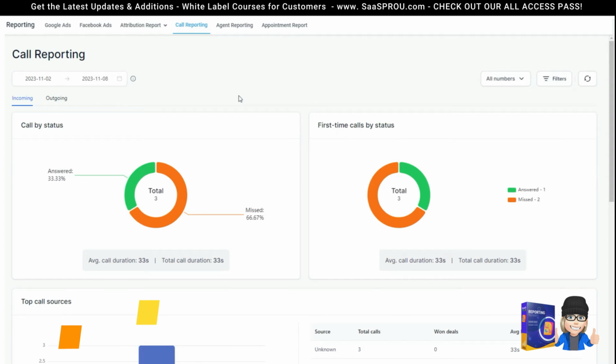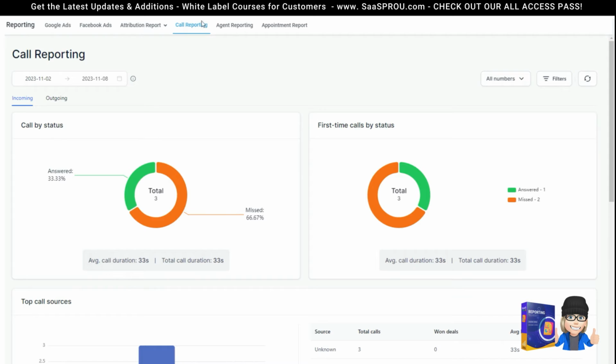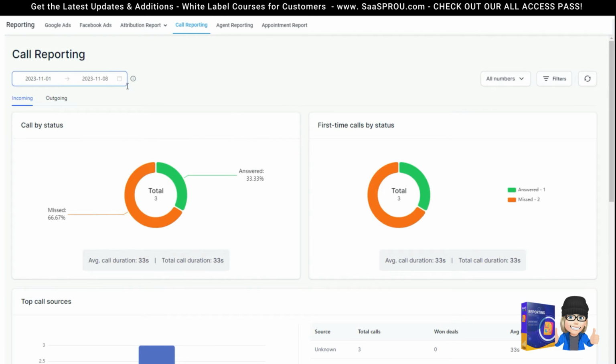When you set up a phone number in phone and settings, whether it's a local number or a toll-free number, and you are using that phone number, call reporting is your friend. When you click on call reporting, you can select by date range, this month, this last week. In this particular case, we only have one phone number, so it would be the phone number or the text line, which is the name of the phone number.